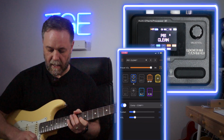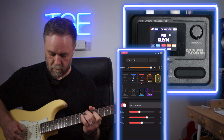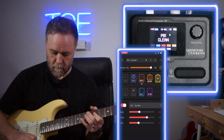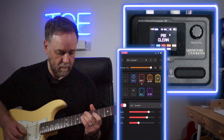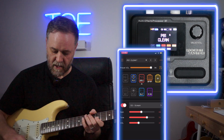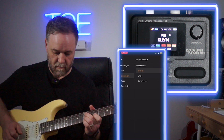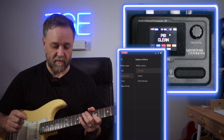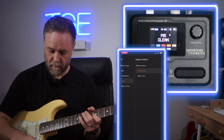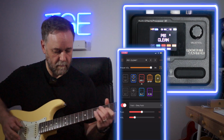Into effects 1, I've got my compressor. Into the drive pedal, I can turn the drive pedal on. A bit loud, I can just bring the volume down. A bit dirty, this is a tube screamer, by the way. I can change that by hitting this, going into distortion. I can choose a JP disc, which is causing massive peaking. And maybe a fuzz, I could go for a grey fuzz, out, close that, or OK, and the level down.